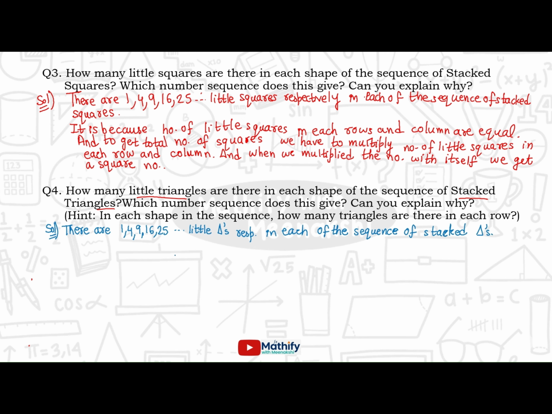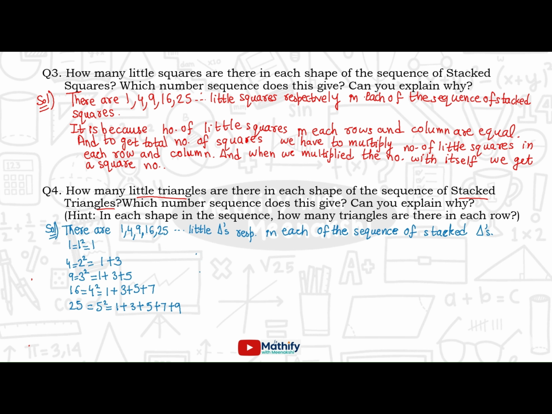Now I will write that 1 square gives 1. How will you get 2 square? You get 1 plus 3. Then you get 3 square. If you want to write it, 4 is 2 square, 9 is 3 square, and that is 1 plus 3 plus 5. Then 16, that means 4 square, that was 1 plus 3 plus 5 plus 7. And then 25, that was 5 square, and that is the sum of the first 5 odd numbers that we observed there.